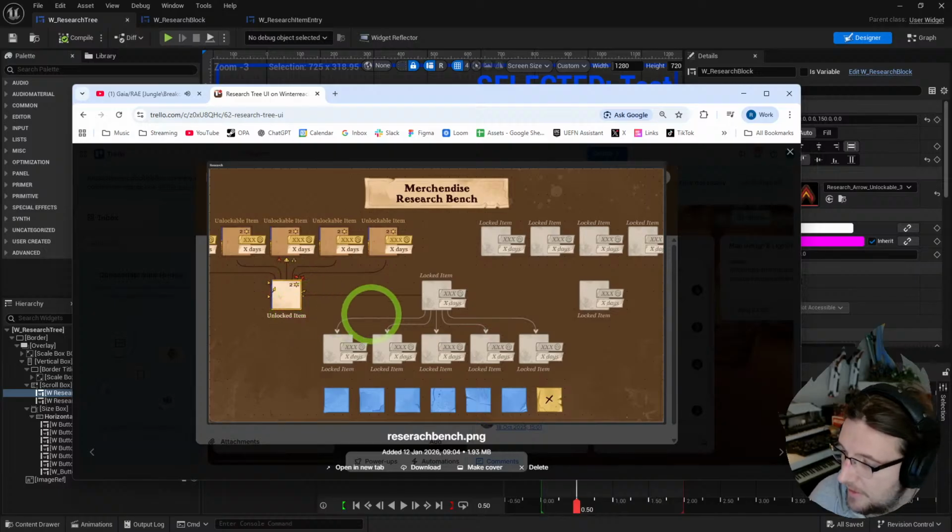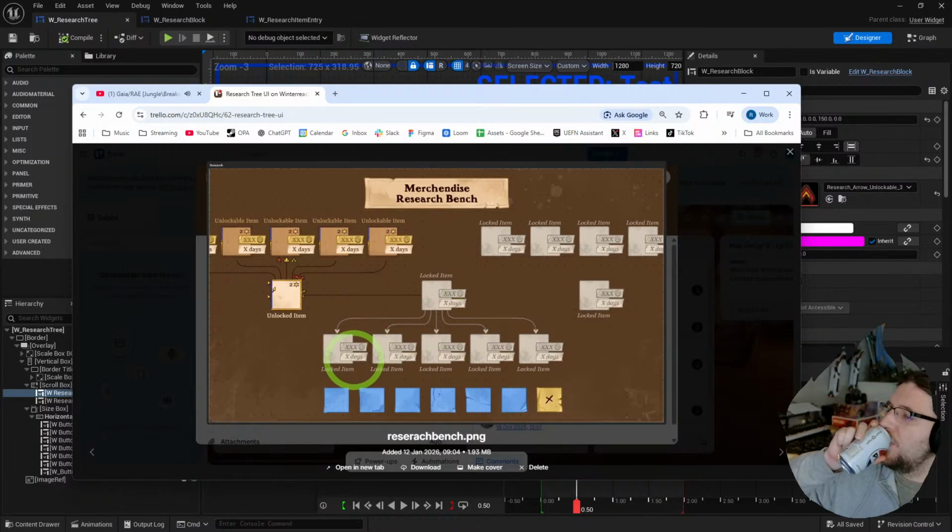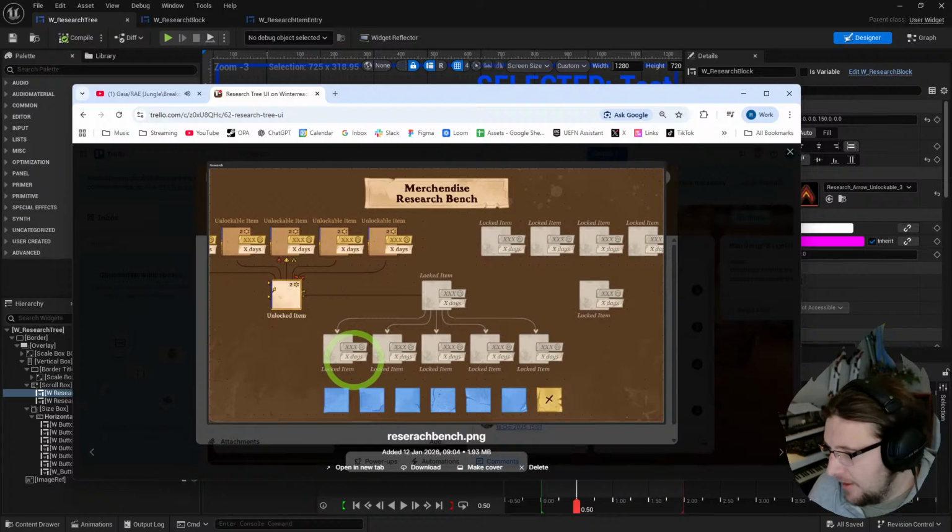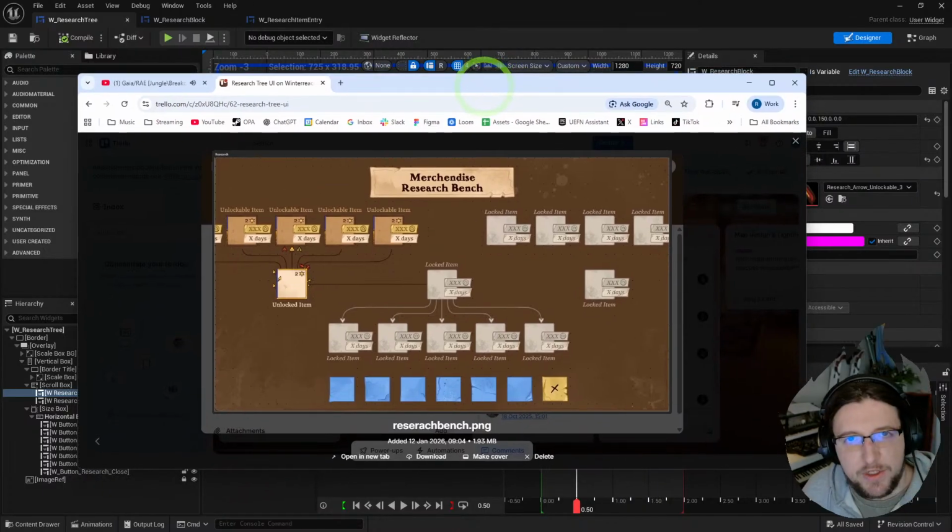Pragmatically, not super easy, or not fast, I would say. Should I do it with programming? Or should I just do what I've been doing, which is just go and figure it out in the widget? I think if I was to program it, how long would it take? If I was to do it by hand, it would take me about 20 minutes. And I'll just do it on stream right now.